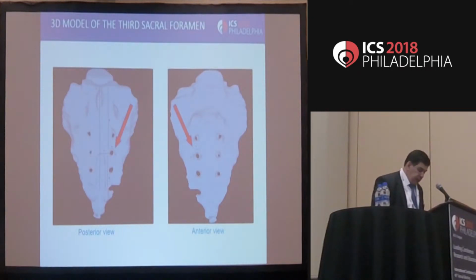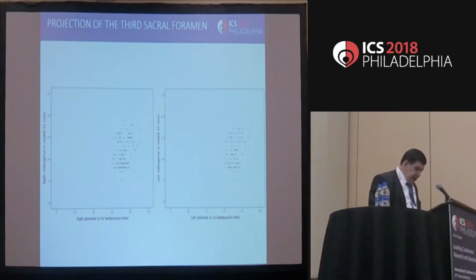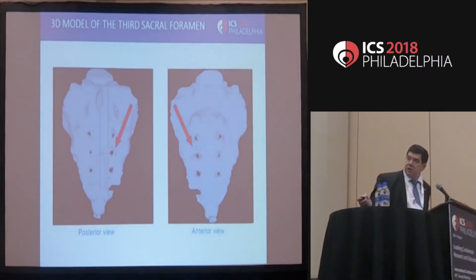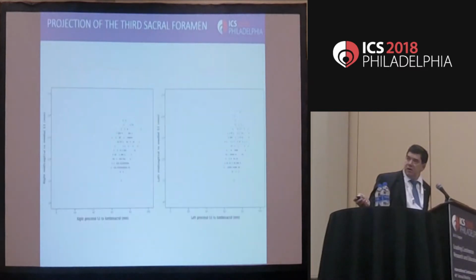The 3D model of the sacral bone was formed as a planimetric basis for the creation of the sacral bone model by using a 3D printer. The morphometric analysis determined the variability of the foramen S3 localization. As you can see on the slide, there are no differences between the left and right sides, but still there is a big variability.